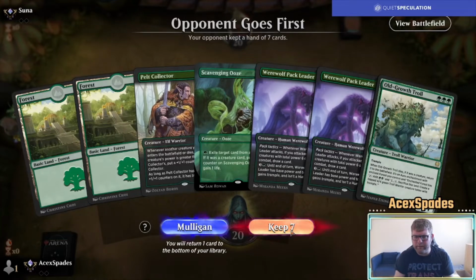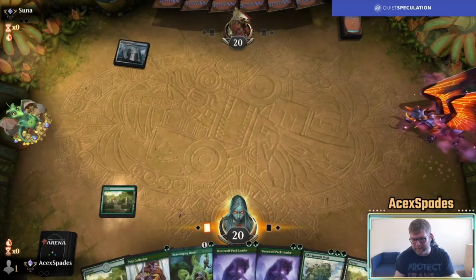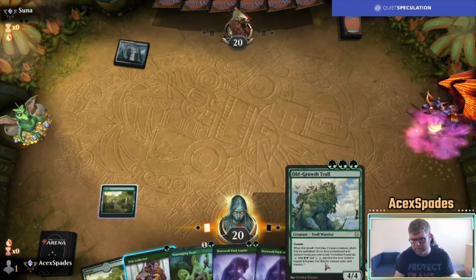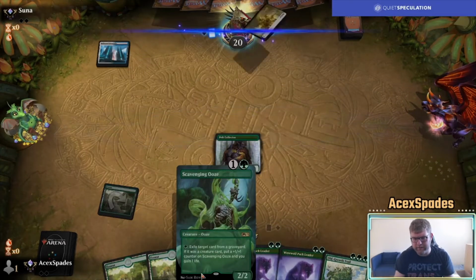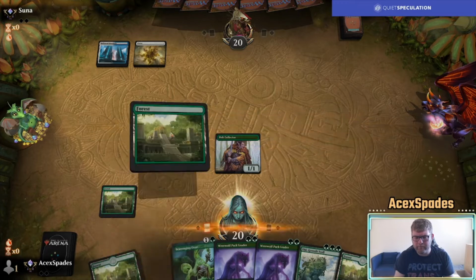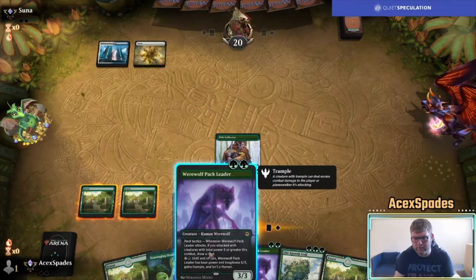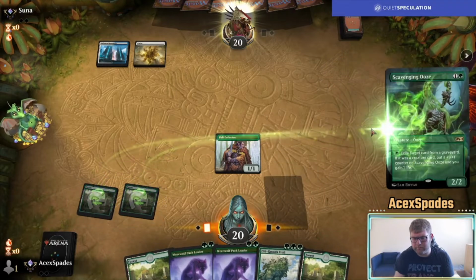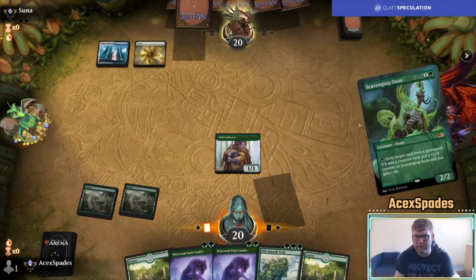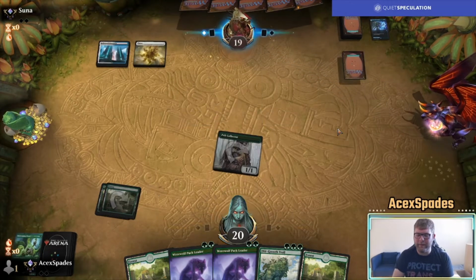But it's also a... I will keep this Pelt Collector in. I guess I can go pack leader, troll if I had to. I don't necessarily need to get the Scooz down. Well, this is a Jawari if I've ever seen one. Oh, look, I saw a Jawari. Alright, smack you.